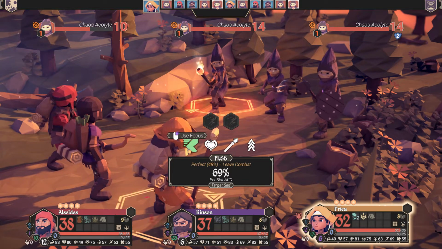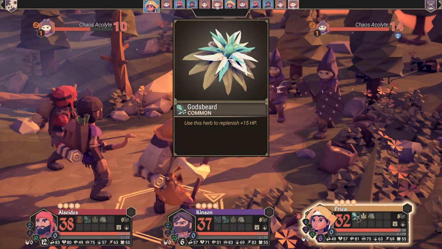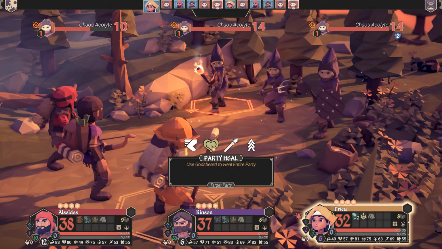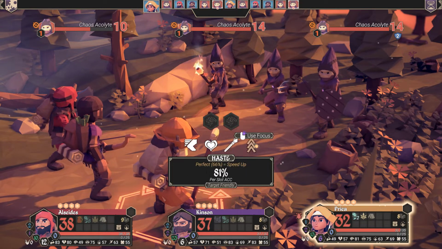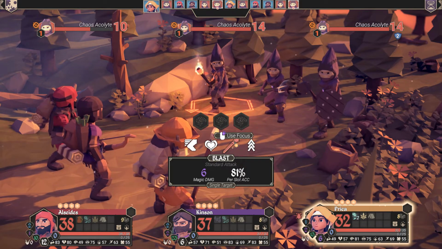So she can run away as well, which we don't want to do. One of the special things of a herbalist class is she can heal if she has God Spirit, which is in her inventory right here. We don't need to worry about that right now. We want to attack. We could haste someone, which might be helpful, but I think right now we're going to try to just kill people as fast as we can.